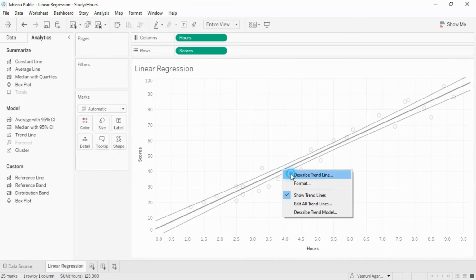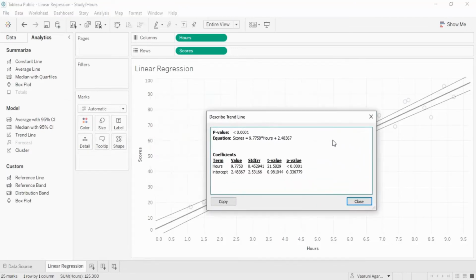Now if you right click, there is this option to describe trend line. This describe trend line gives us values such as the p values and the equation of the line. So this is the line equation. If you want, you can copy this data and paste it or show it to others. Here is the coefficients value, that is the term r's, the value of the intercept, and the standard error in that.